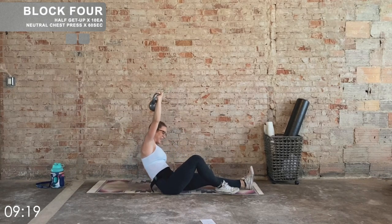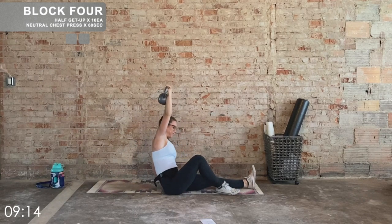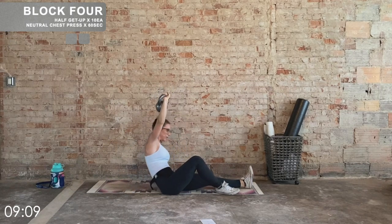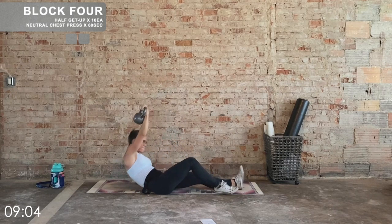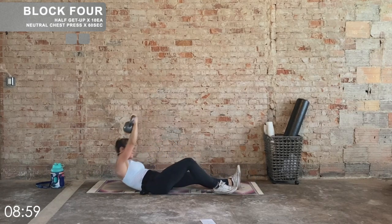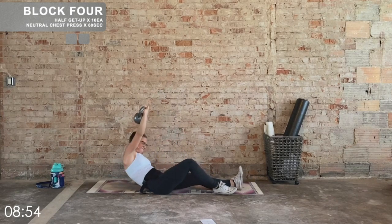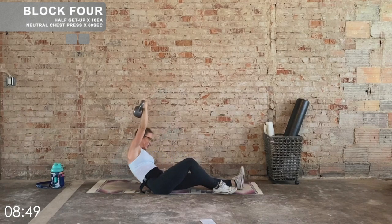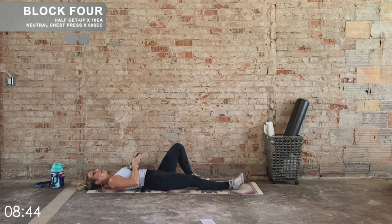On the way down, the kettlebell stacked over the shoulder. Halfway, 5 more. Last 2. And last 1. Control it on the way down. All right, we're going to the other side. Whew, all right, here we go.